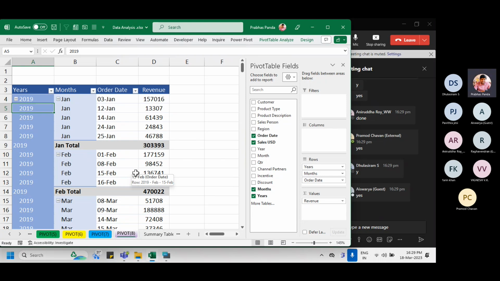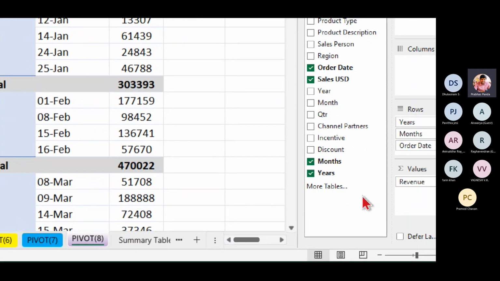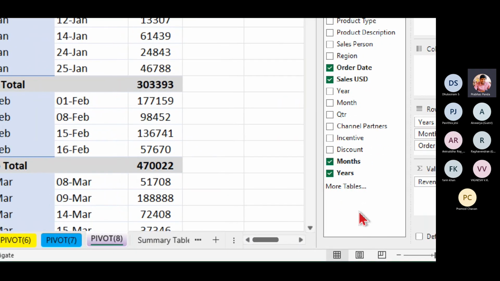Fine. So this kind of presentation, no doubt, takes our report to the next level, but one problem is there. You should not get confused, because sometimes it creates a lot of confusion. Just watch my screen. The moment you go for this kind of presentation, it will generate two additional columns for us, called months and years. These are not our real fields. These are the virtual fields generated out of the date column. And our real fields are over here.